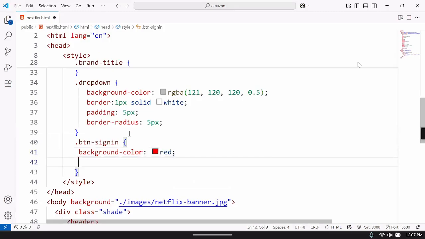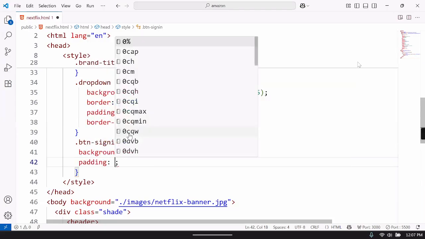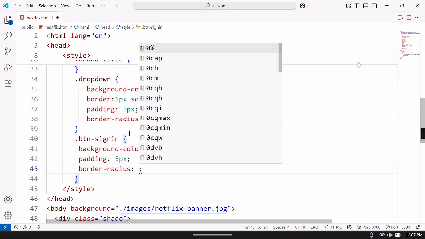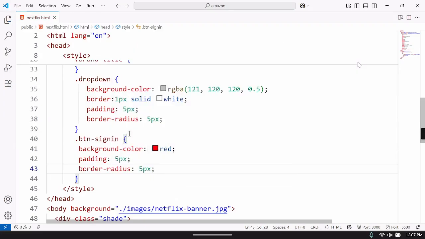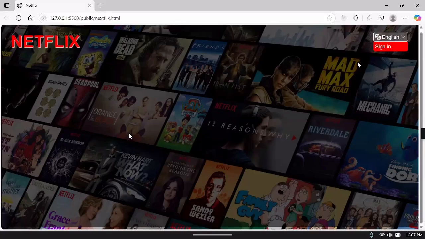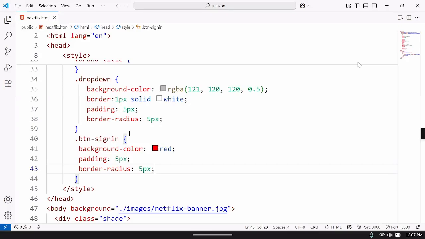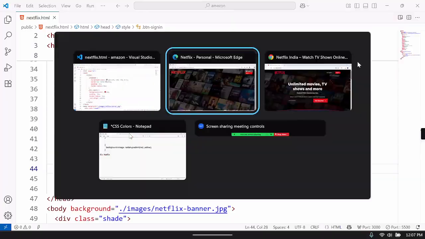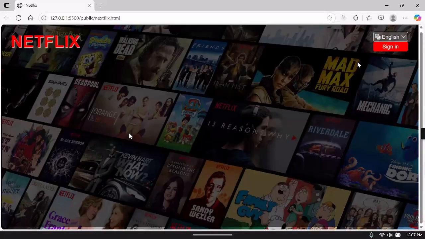We will put background color as red. After background color is red, we will use padding as how much? 5 pixel. Border radius is how much? 5 pixel. And you can see the sign in is like this. I will use text align as what? Center. We will keep text align center.